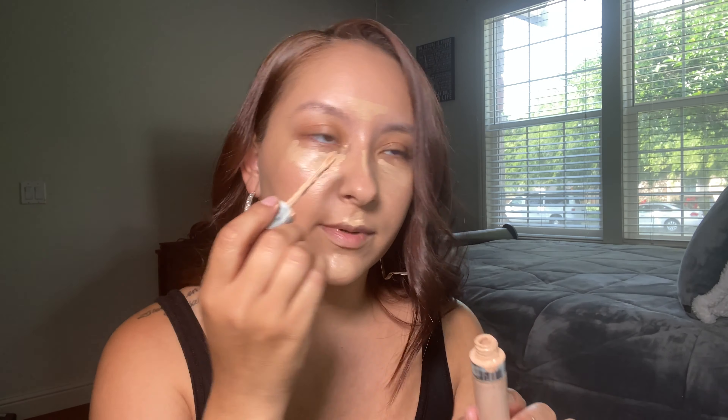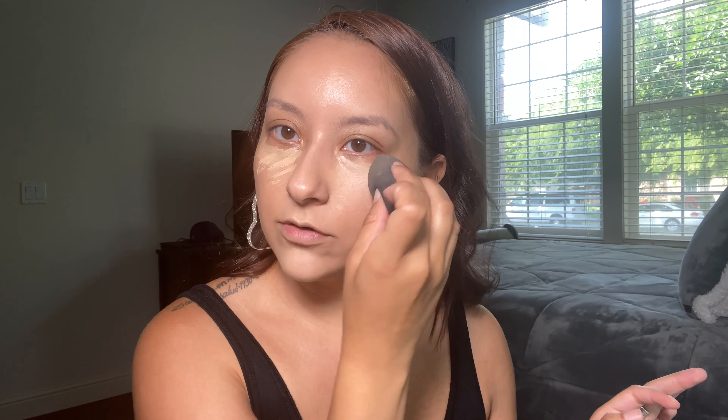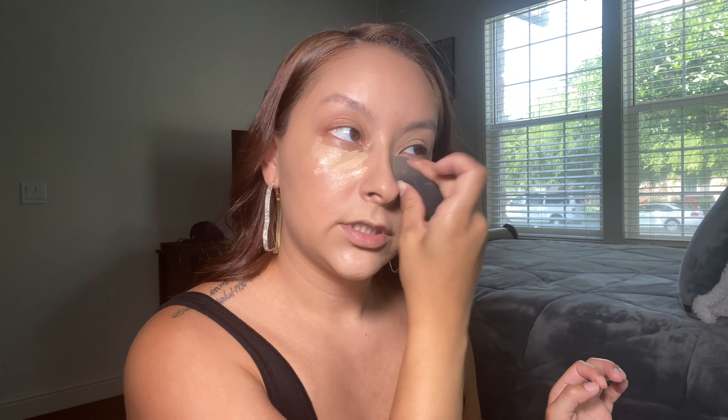Next I'm going in with the Kylie concealer and then the NARS Radiant Creamy Concealer. The Kylie one is a little bit too dark for me and this one's a bit pink, so I use them both to brighten up. Now that I'm tan, the Kylie one isn't actually too dark for me anymore. I'm running out of it though. Ever since I did that TikTok viral hacks video and threw out the stopper, it drips everywhere — that was my mistake. You've probably seen my face routine in a voiceover before, so I just thought I'd share it live.